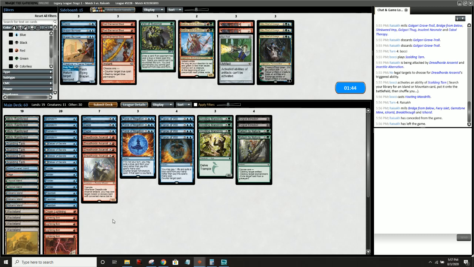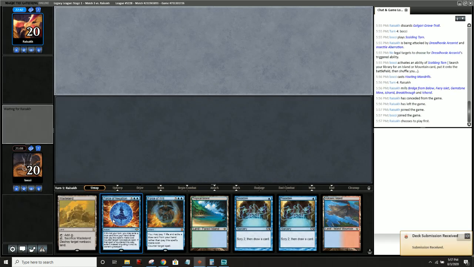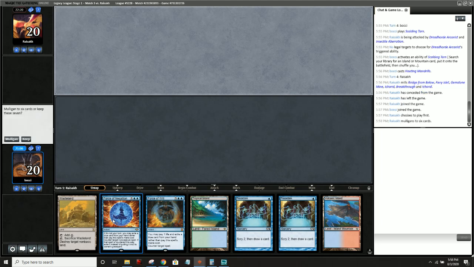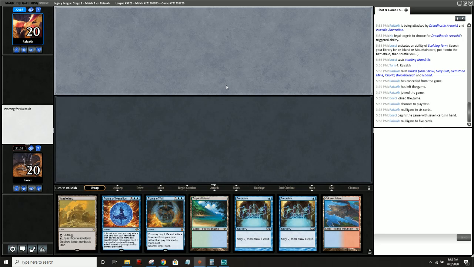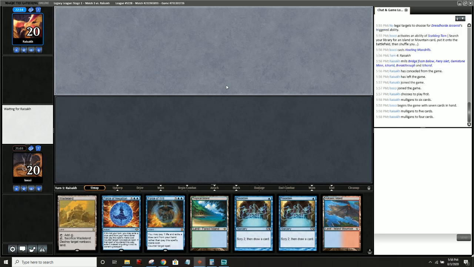All right. So the 2x Force hand, I think, is okay against Dredge, especially if he mulligans, and it doesn't seem like he's snap keeping. All right, we'll try this against his 2x. Mulligans to 5. 4.